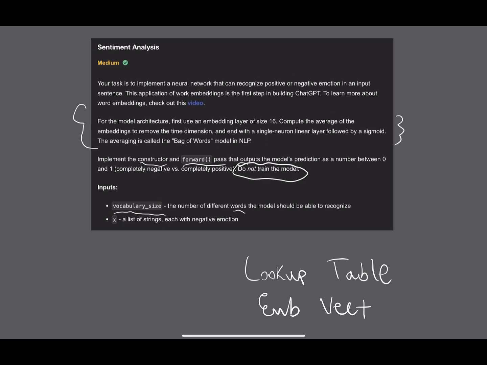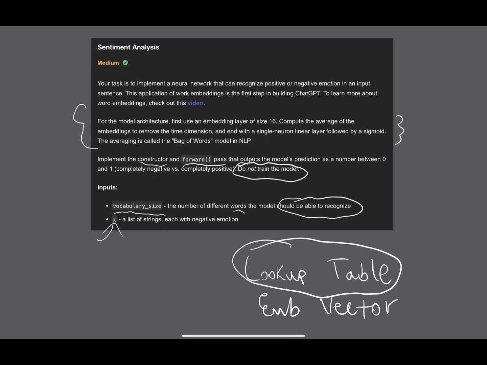That is a learned and trained embedding vector. It consists of weights that are learned through gradient descent, but regardless, there is some fixed set of words the model should be able to recognize, and that is the number of rows in this lookup table. And we are also given a list of strings x, each with negative emotion.